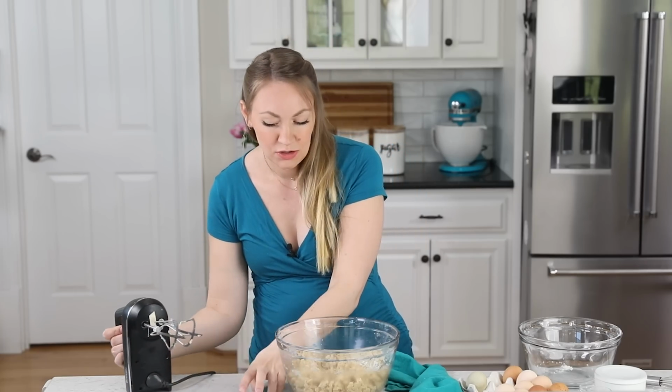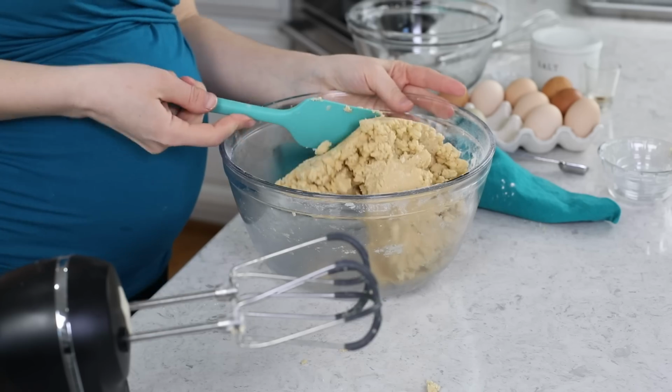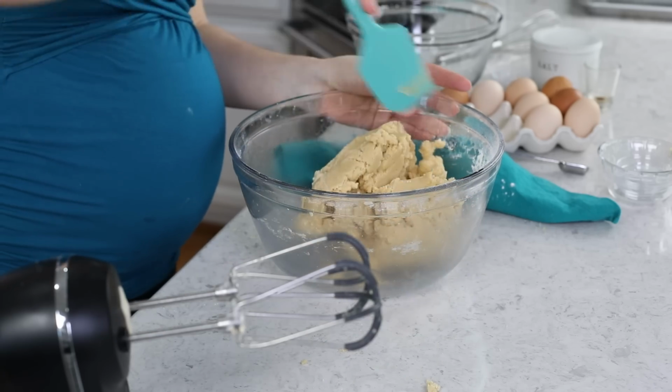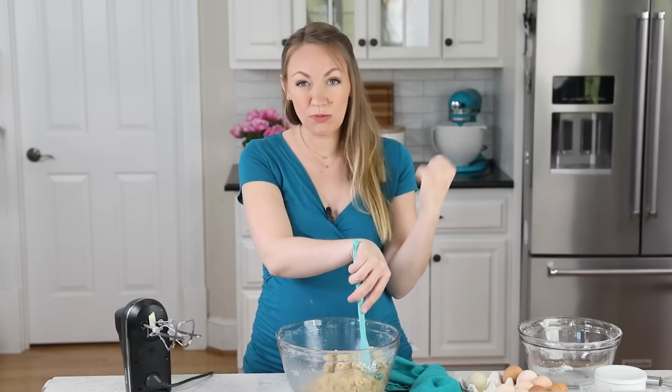All right, so our dough should be clinging to itself. You shouldn't have any dry spots remaining. So we are ready to start scooping it. And by this time, our chocolate should be nice and solid and ready to fill our cookie dough. So I'm going to pull that out of the fridge.